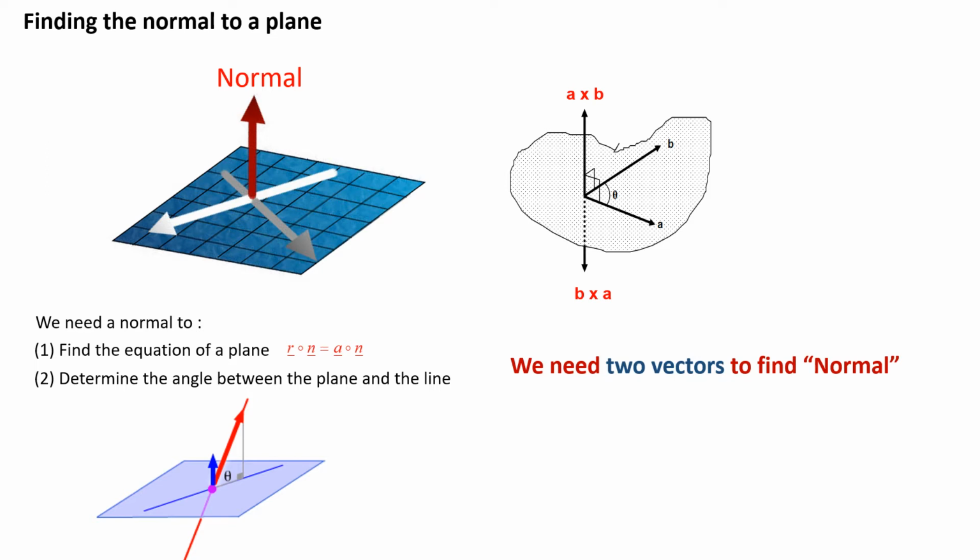So to find the normal to the plane, you need two vectors. If the two vectors are given in the proper form, like the diagram, you have no problem finding the normal. However, in our exercise, in most of the questions, the two vectors that you need to find the normal are usually hidden in some way. You have to find them indirectly. We will look at this case by case.